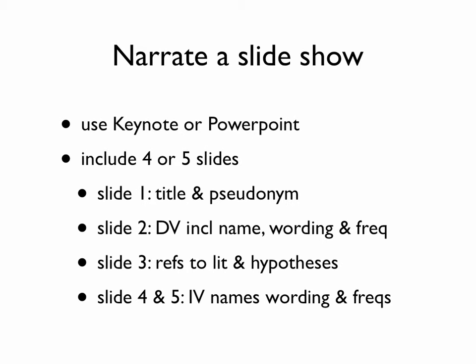And then you should narrate a slideshow, and you can use either Keynote or PowerPoint and include 4 or 5 slides. Slide 1 would perhaps have a title and a pseudonym. Slide 2, a dependent variable including a name, wording, and frequency. Slide 3 would have references to the literature and the hypothesis. And slide 4 and 5 would have your independent variable names, wordings, and frequencies.